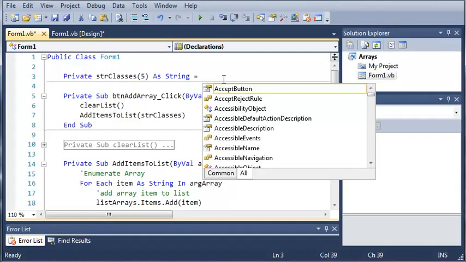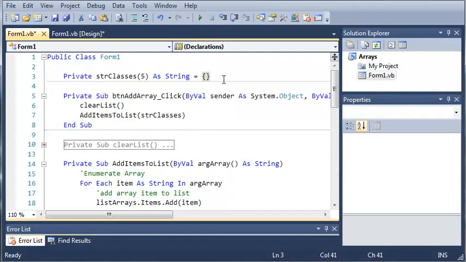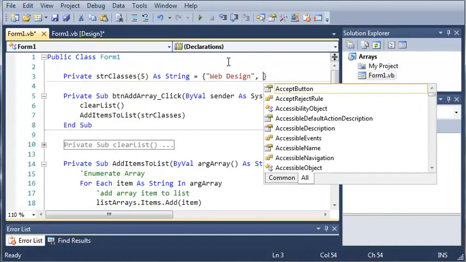They are just there. So to assign values, you declare your array as string or int or whatever you want, and then you add two curly braces. Since we're using a string, we'll type web design for the first index, which is going to be 0. And now to set the value for the second index, you add a comma.